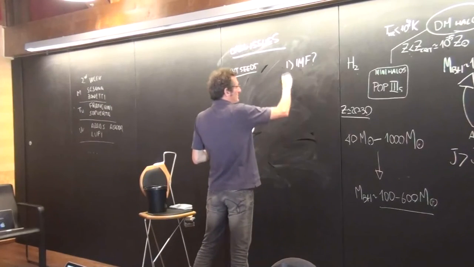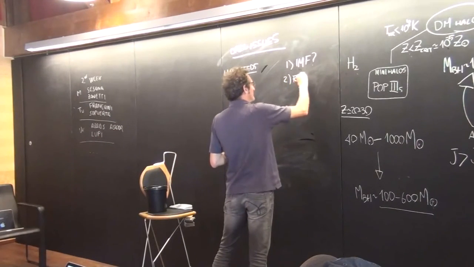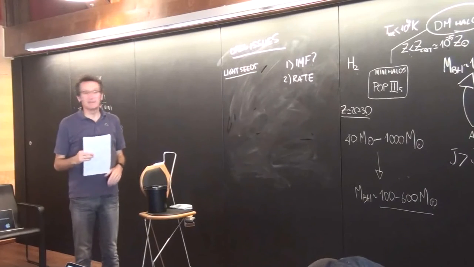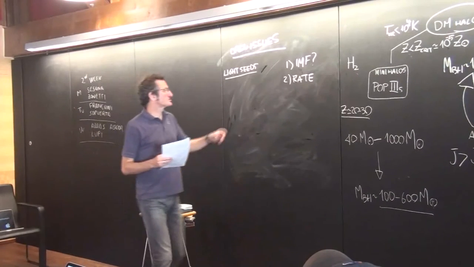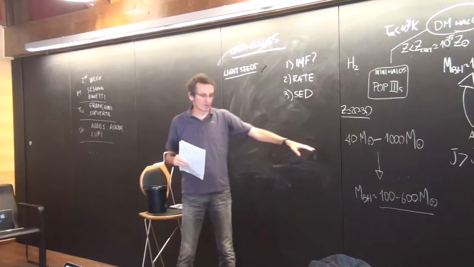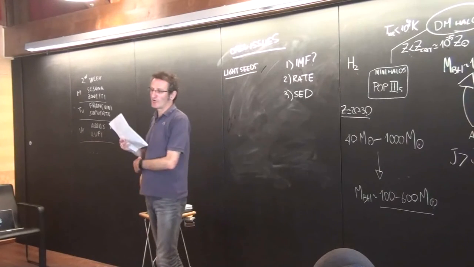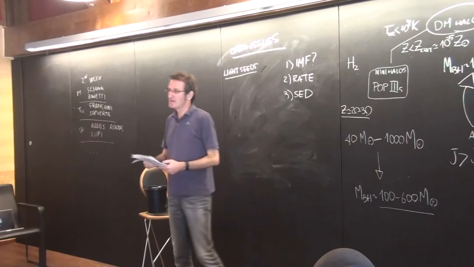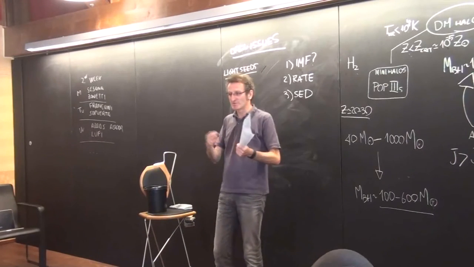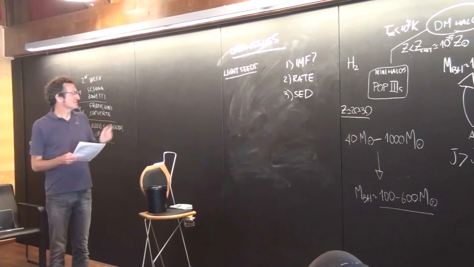We don't even know, which is surely related also to the IMF, the formation rate. We don't really know the star formation rate in the mini halos. And also, we don't know the spectral energy distribution once we have formed a black hole. Those black holes are probably X-ray emitting, but the effect of X-rays on the environment depends on how much gas you have there. So it's another issue. Those are my three favorite open issues on light seeds.